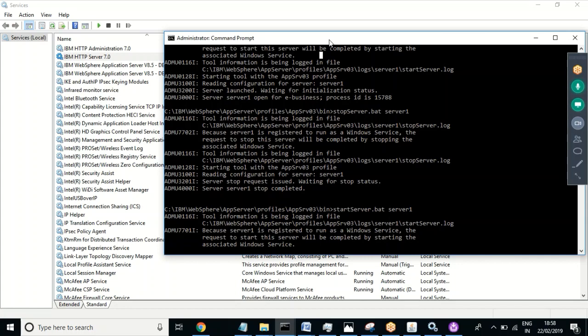Okay. So the profile is started. So let us open and check the difference. I mean, check the configuration changes that happened at the WebSphere level.